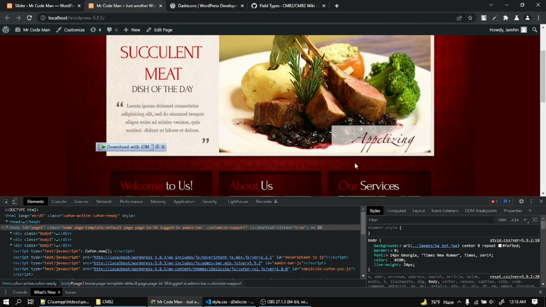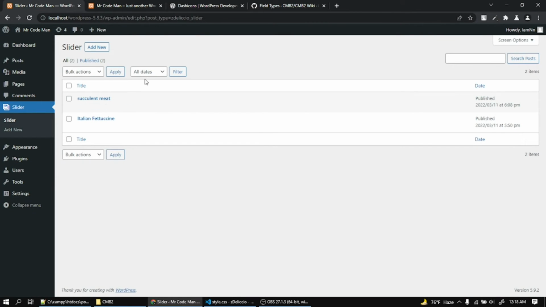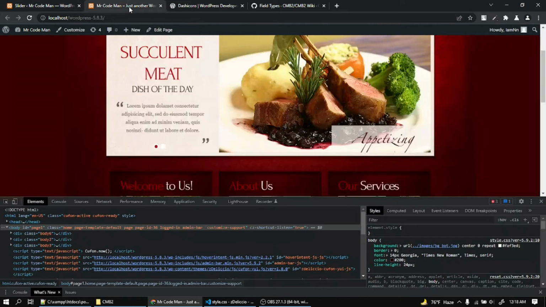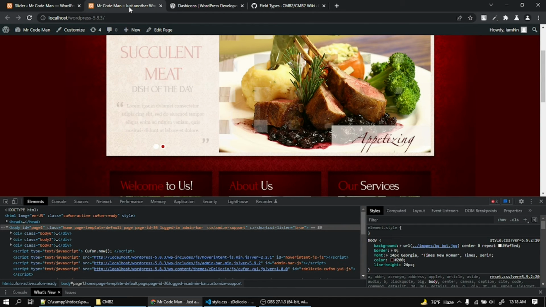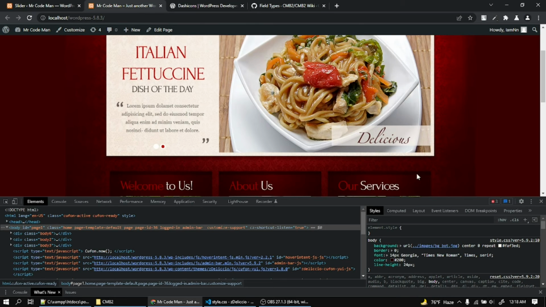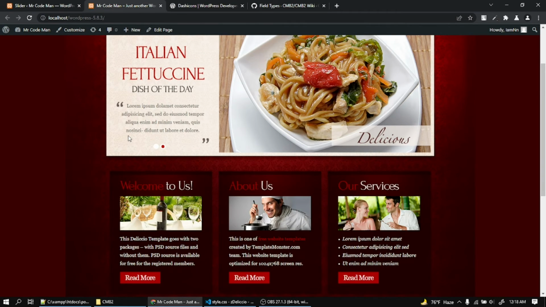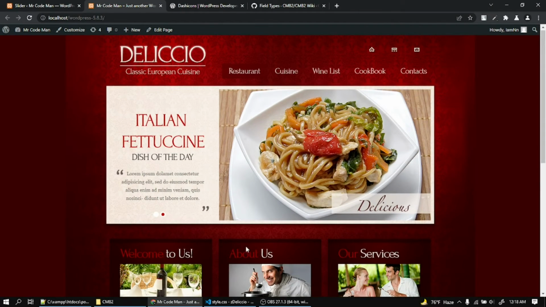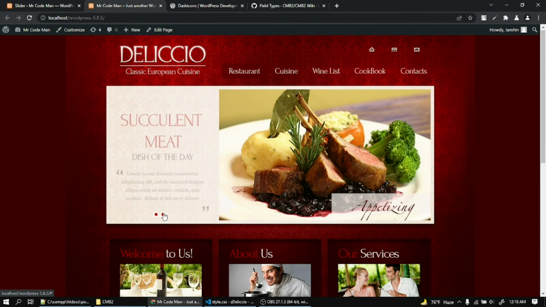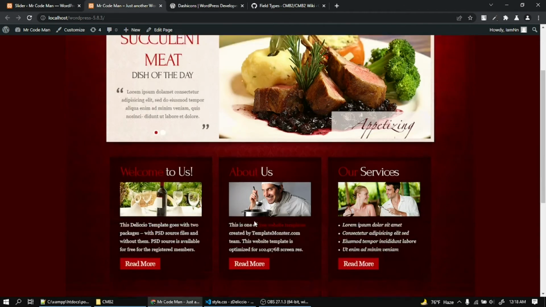If you want to add another slider, you can add here. So already the video is long, so that's why I don't need to add a new slider post. Hopefully you can add the slider, and any slider you can add perfectly.